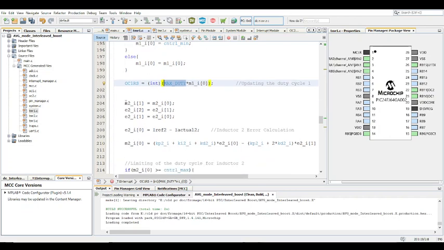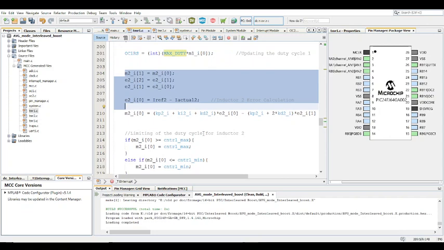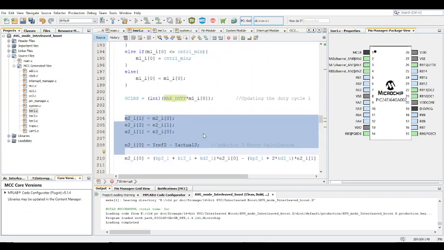And the same for the second inductor. You have to do the control routine separately. You can't just do it once and then output the PWM to both of them. Of course you could try that, but especially in a physical hardware system, there will be slight differences between both inductors that you make. I'm not saying you can't make both inductors close to one another, but most of the time they'll be slightly different, and you don't want to use the same duty cycle on both of them.